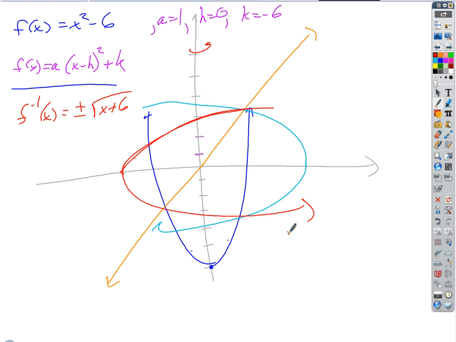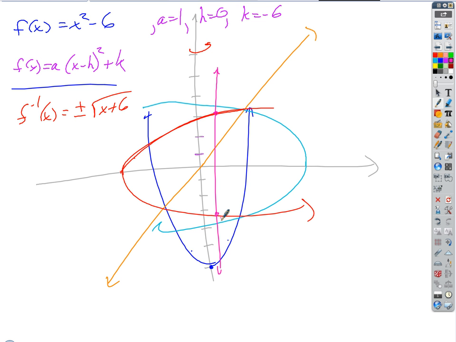Well, okay, what's the plus or minus for? The math gods are pretty smart. When they put the plus or minus in there, they put it in there for a reason. Is there something wrong with that red graph? Is it a function? It's not. You're right. How come? It doesn't have to be linear, but what's going on? The vertical line test. It fails the vertical line test, doesn't it? If we draw a vertical line through this function, we can find places where the vertical line intersects the graph in more than one place. So it fails the vertical line test, doesn't it? Okay, so it's not a function.